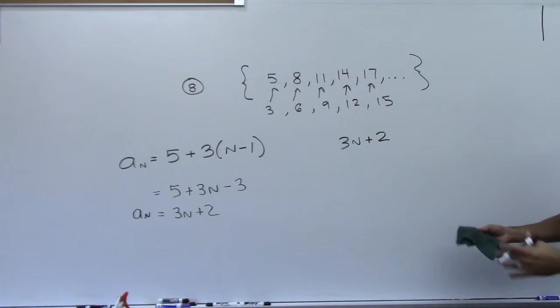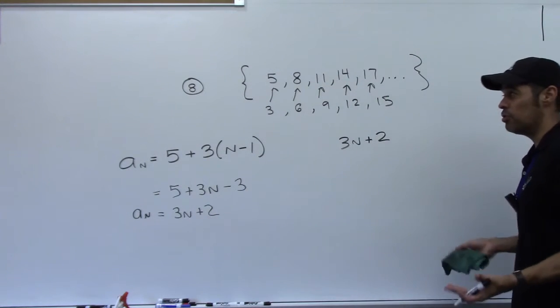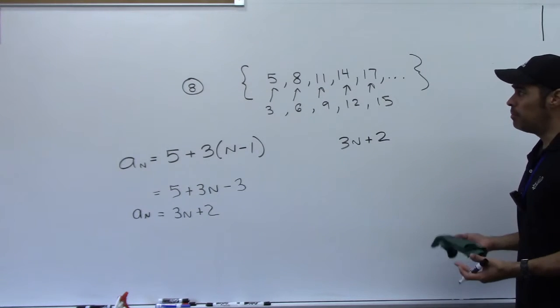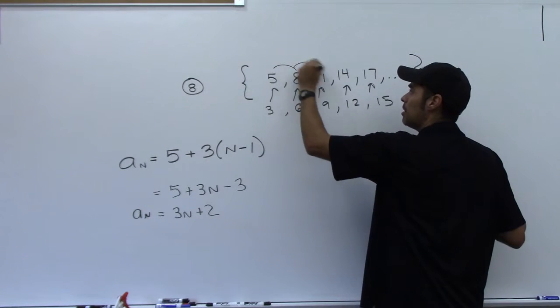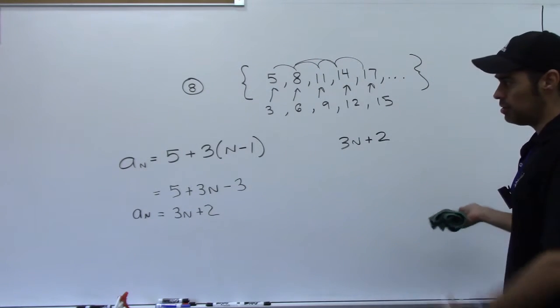And like I said, going back and looking at it now and seeing this formula, this might have been easier to do, but would you have seen that right away? Probably not. You'd probably have seen that they keep going up. They keep going up by 3 on each step. So that's why I showed it to you that other way initially.